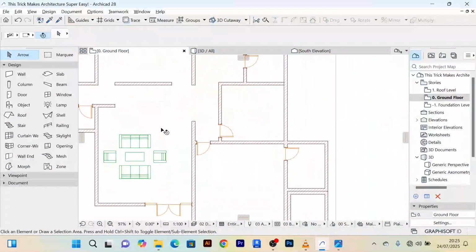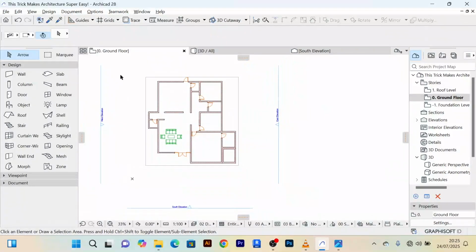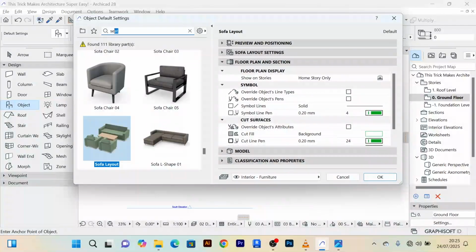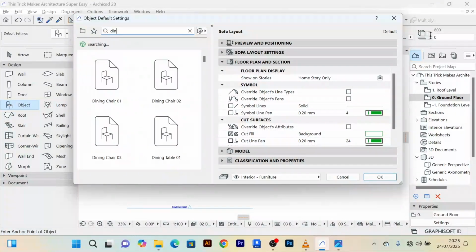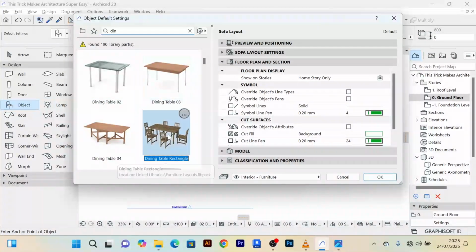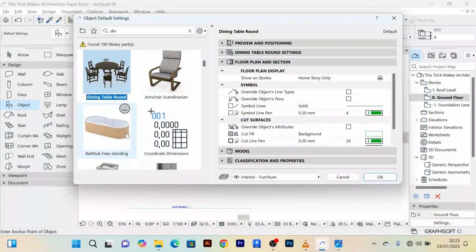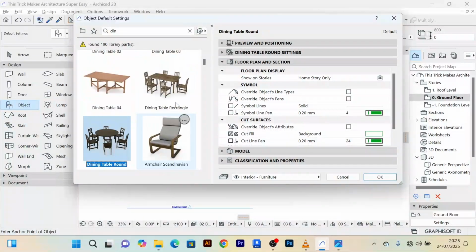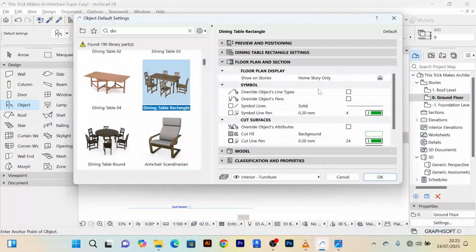You come to your ground floor, you can place more things from the object tool. Then after chairs, we want a dining set. If you come to dining set, you should be able to find these sets all here. So we shall simply go with this first one here.